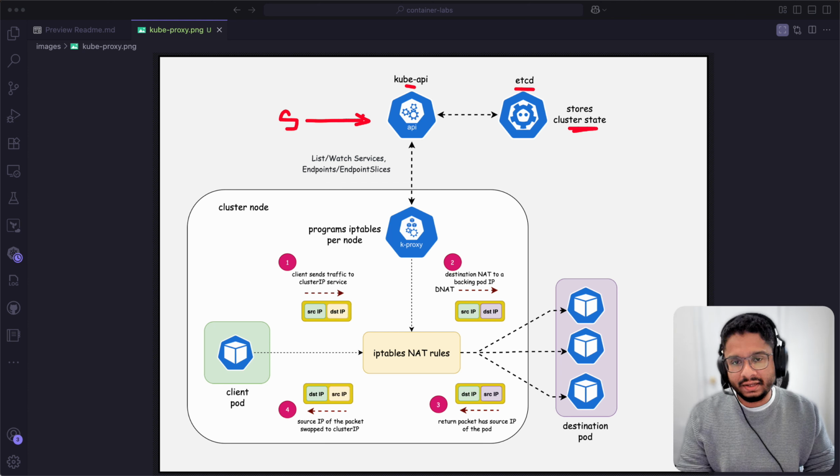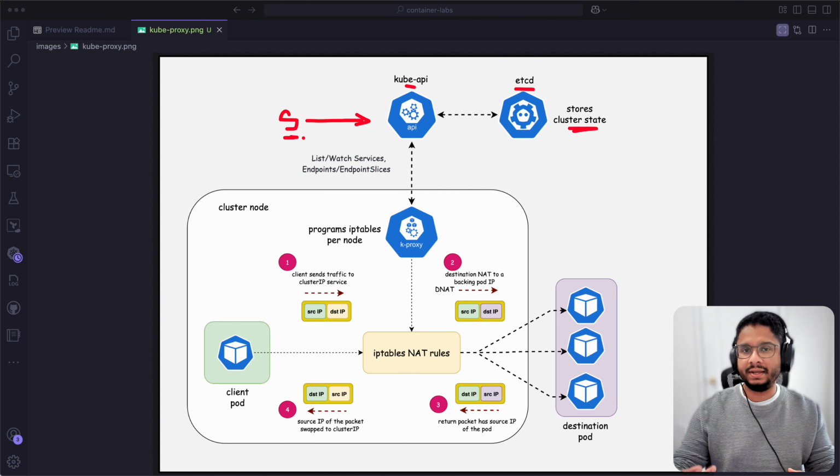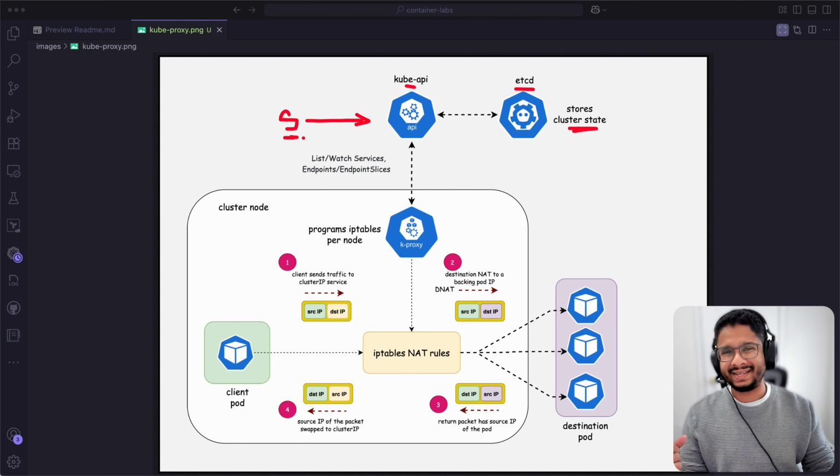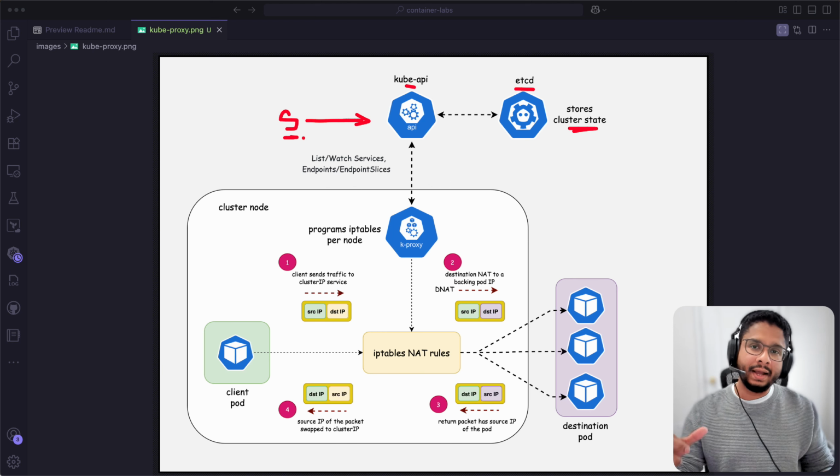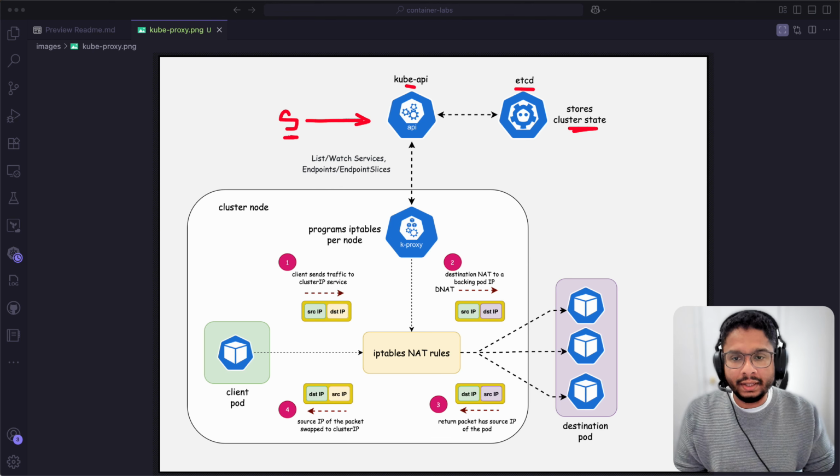Now, when the API receives a request to create a service, it also assigns that service what's known as a service IP. Now, we have to make an important distinction here. In a cluster, you have the service IP range, and you also have what's known as the cluster CIDR or the pod CIDR. Now, the cluster CIDR is used by the CNI to assign IP addresses to pods in the cluster, and the service CIDR range is used by kubeAPI to assign IP addresses to services in the cluster. Okay. So in this case, when the service is created, before the service state is persisted in etcd, kubeAPI also assigns an IP to that particular service.